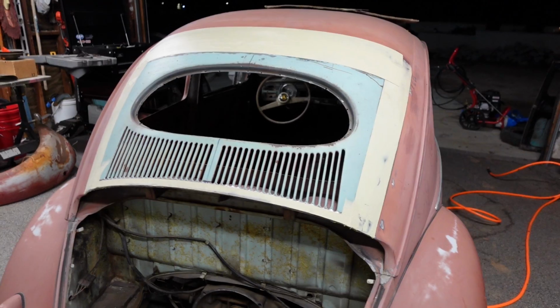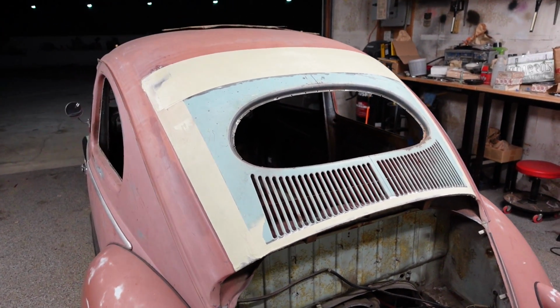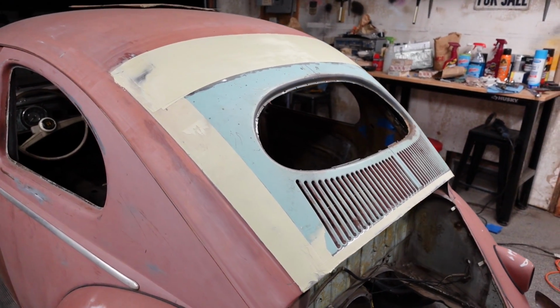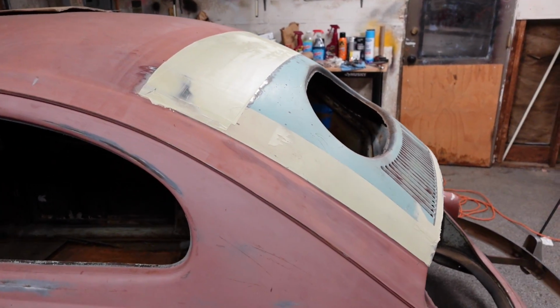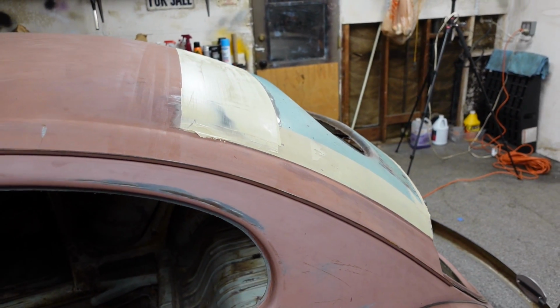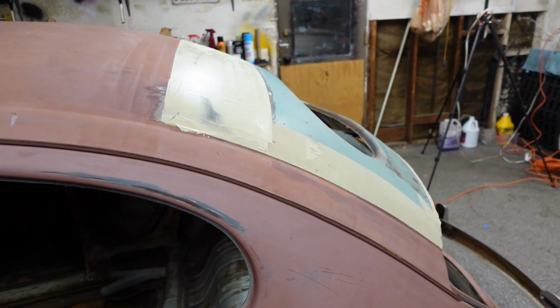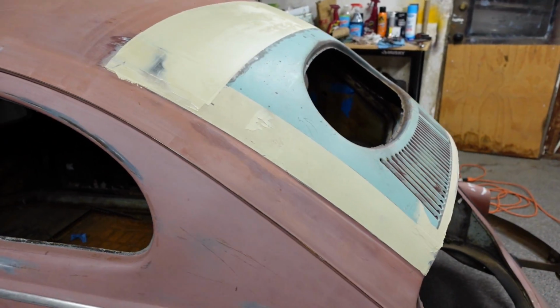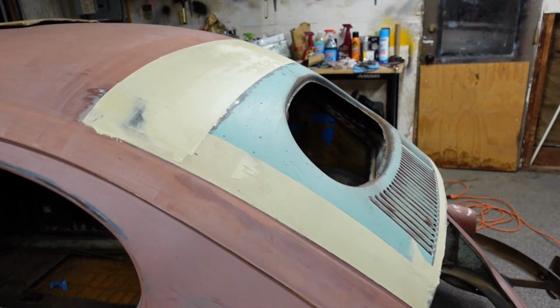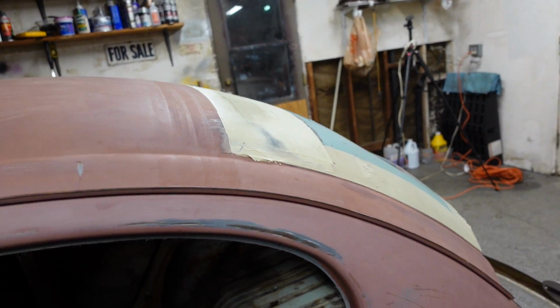Just with a nice little bit of sanding, another pass of filler, and then finishing filler, high build, it's going to be a beautiful graft. Yeah, like I said, if you look at that profile, it's beautiful.